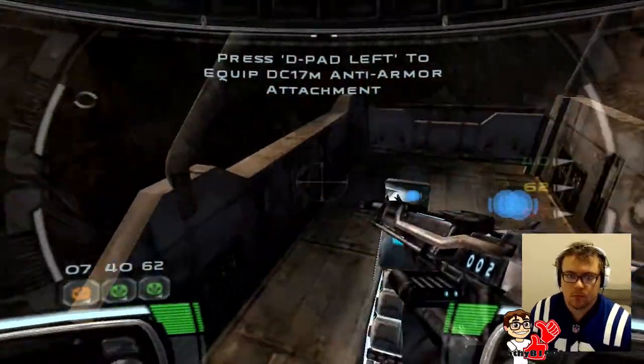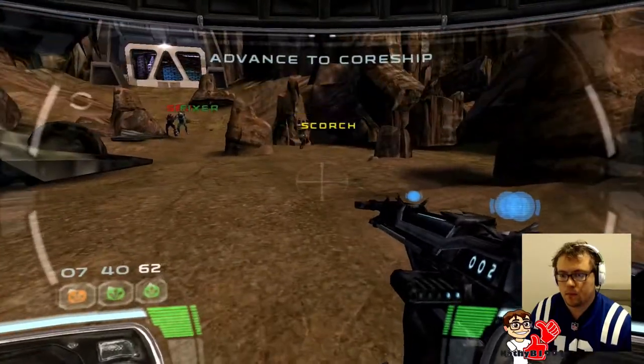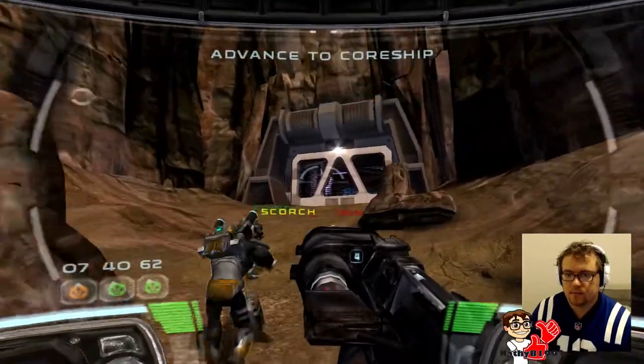An anti-armor attachment. This should come in handy against all these droids. Anti-armor. Oh, this is nice, boss. Very nice piece of ordnance here. Yes, it is, isn't it? Go, go.